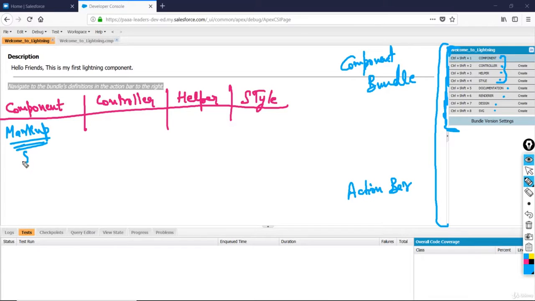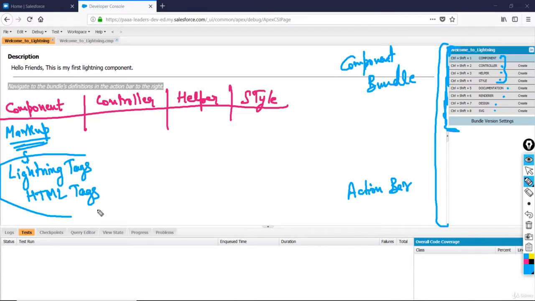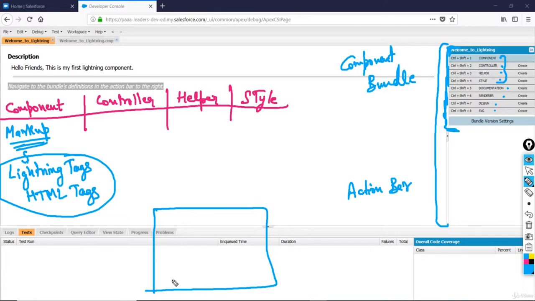So over here we use Lightning tags. We can also use HTML tags, and with the help of that we create our UI. So let's say that we have created one UI, and this UI has a submit button. So the tag for adding this submit button will be defined in this component resource.